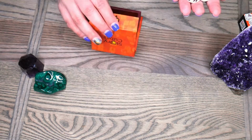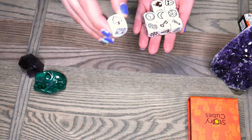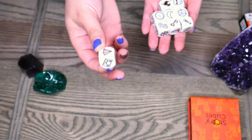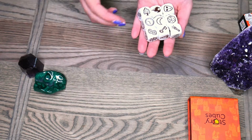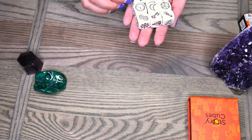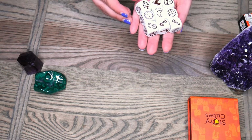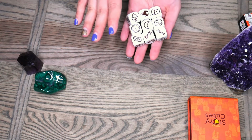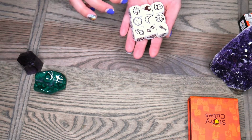So the reason I thought they were so powerful is, first of all, they're dice. So, you know, they have different facets. To me, I love the symbolism of a multifaceted object, like a die or a crystal. I think it's really powerful. I love the geometry of it. I also love the number. There's 9 of these. I thought 9 is a great number. It's a very spiritual number, a very psychic number.